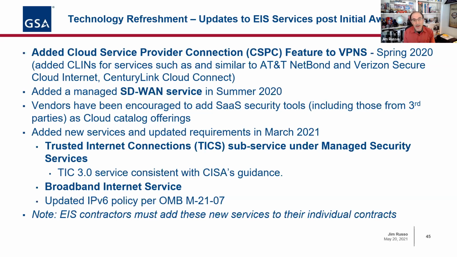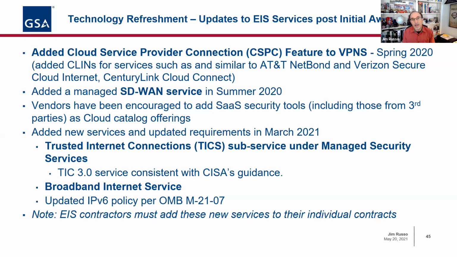We could provide that already through our internet protocol service, but with the broadband internet service, it better reflects what's commercially available out there, and it's akin to a business class internet service. We feel it's a little easier to understand when you're trying to put that together for industry to bid against with a defined service. So that has been added.